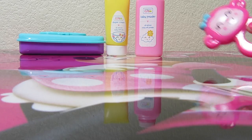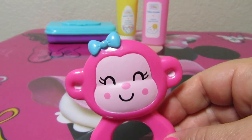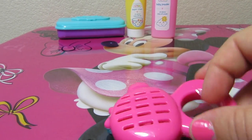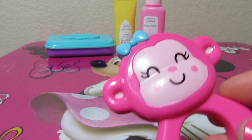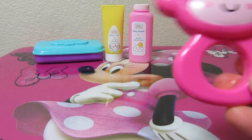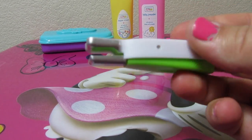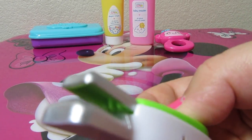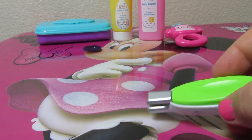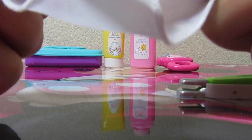We'll change our baby's diaper after this. Here's the adorable rattle — it's a pink monkey with a blue bow on its head. It's quite loud! And there are toenail or fingernail clippers — you can really press down. And the diaper — it looks tiny, it might fit her.